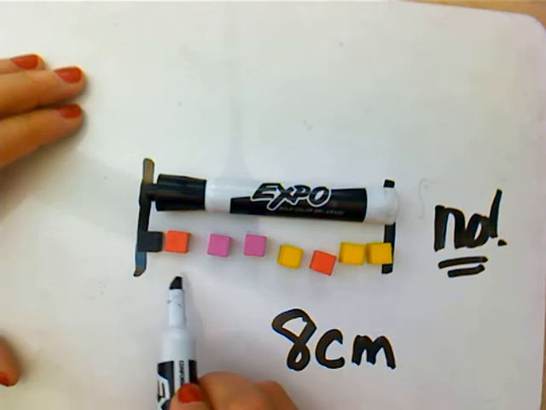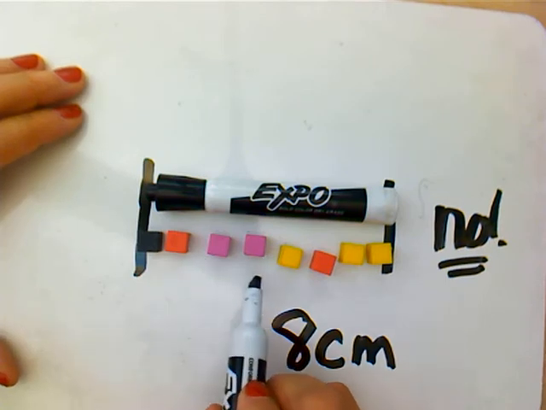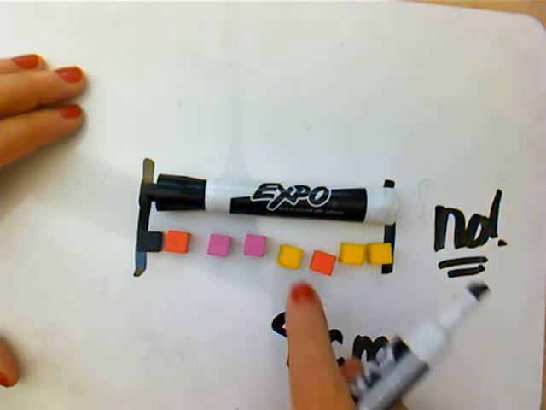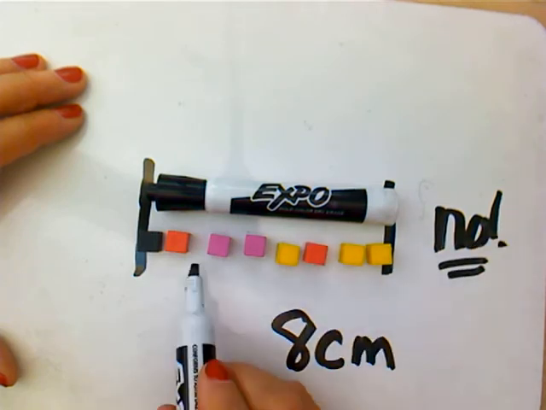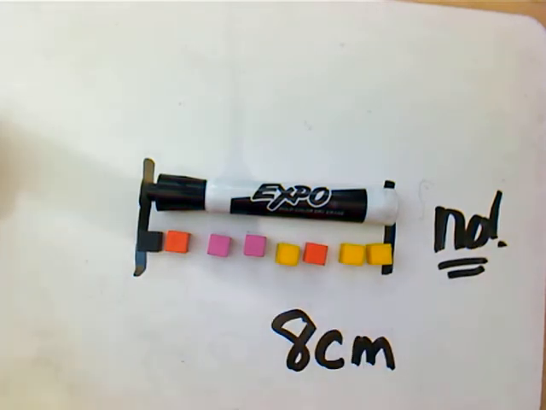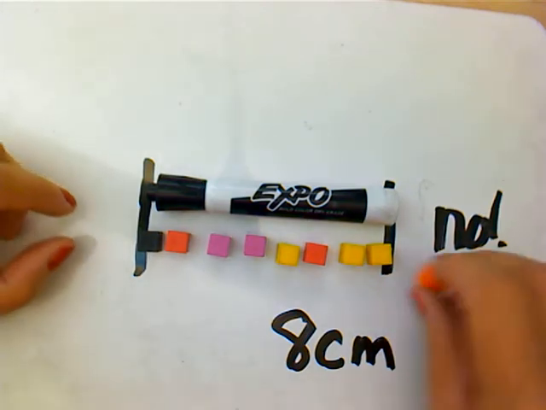Did you notice that in between each one of these cubes I have a big gap? I'm not getting an accurate measure because there's space in between that I have not accounted for. So if I wanted to solve that problem, I'm going to have to use more cubes, and I think I'm going to need to get rid of those gaps.